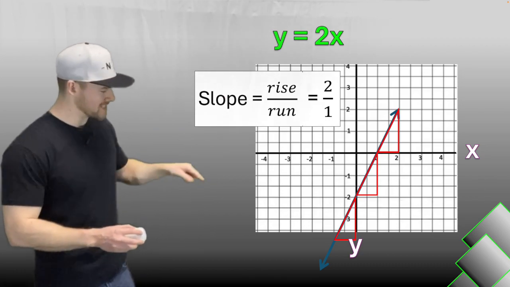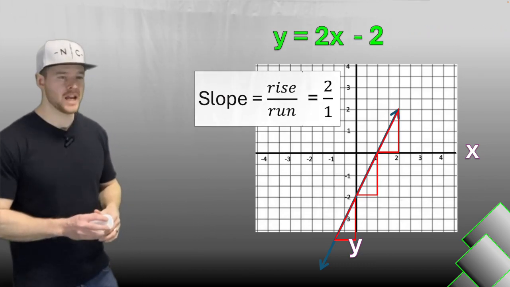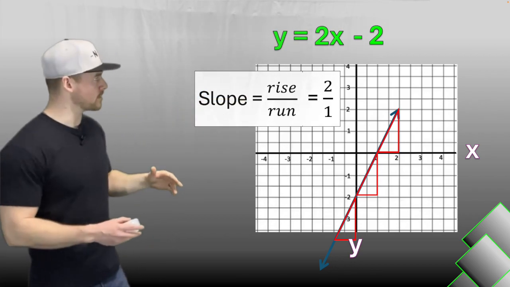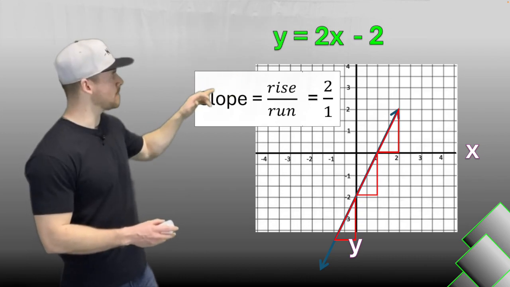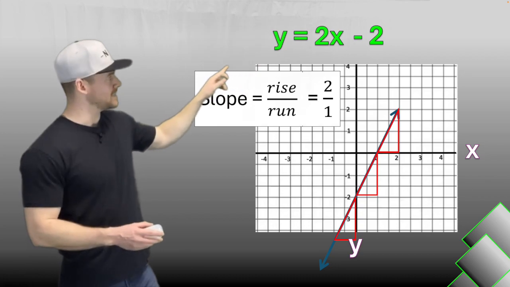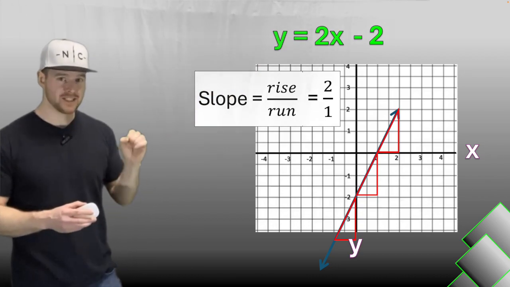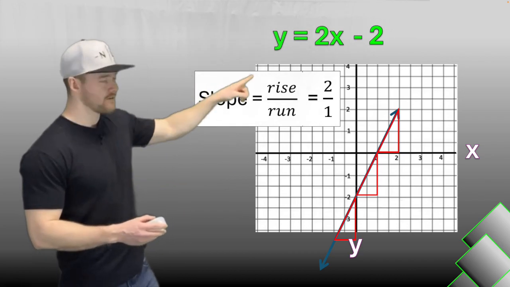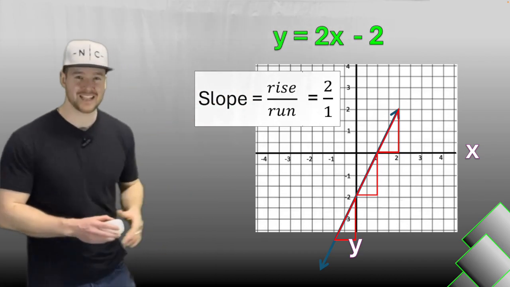So in this case down here, it's going to cross at -2. So we're going to throw into the equation -2. And how that works is if I throw in an x value of 0, so up here, x is equal to 0. 0 times 2 is 0, minus 2. So it says that if my x value is 0, which is on the vertical y-axis, then my y value should be -2, and I see that's the case.